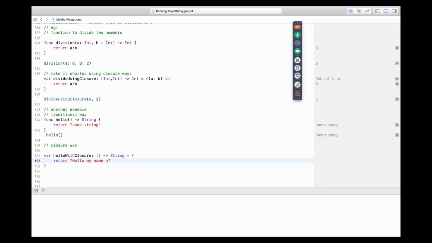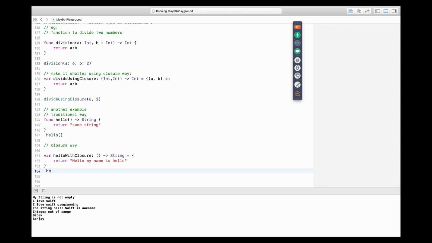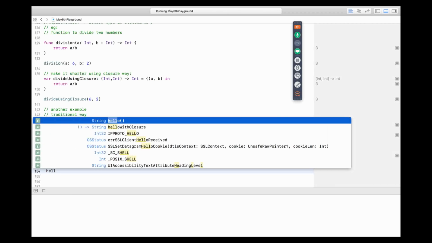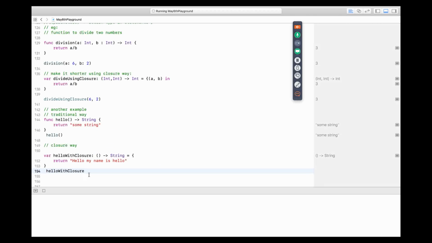If we print this hello with closure, you can see the difference. Here we have these two brackets; in order to call a function we have these braces at the end of it, but whenever we call a closure, we don't have to use those braces.